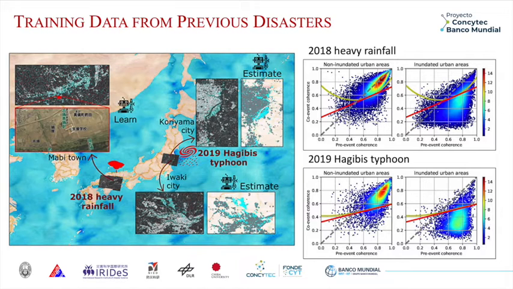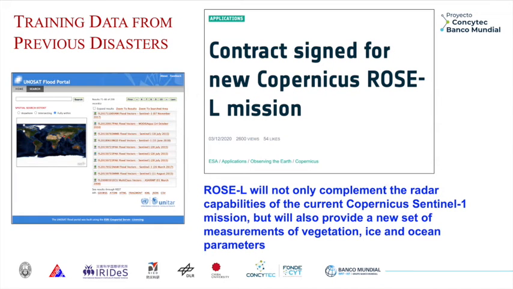Okay, so this option, which is quite popular now, also has some problems, and this is one example. The European Space Agency recently announced that in the future they will have a new satellite for radar images with L band. This is a different band from the one they have now. So if we want to use this new data in the future, we have to start over the collection of disasters. I just want to emphasize that collecting data from previous events also has some problems.